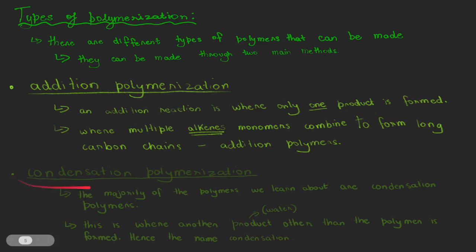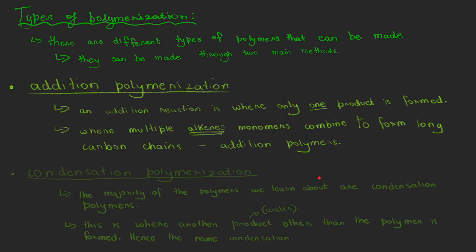Now, we also have condensation polymerization, which we'll be going into in another video, hopefully. The majority of polymers we deal with are condensation polymers. This is something we should be familiar with. Actually, all the polymers I listed previously, proteins, plastics, nylon, are condensation polymers. We call them condensation polymers because other products are formed, and these products can often be gaseous due to the high temperatures polymerization occurs at. So there are other products that form other than the polymer, often water, but they can be other things.